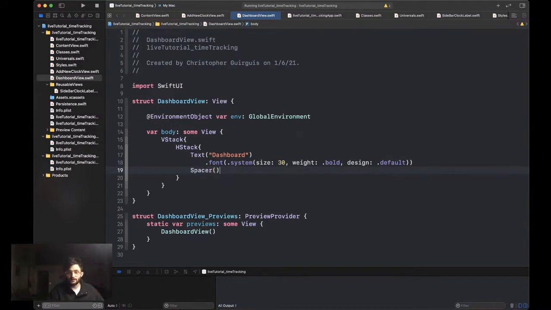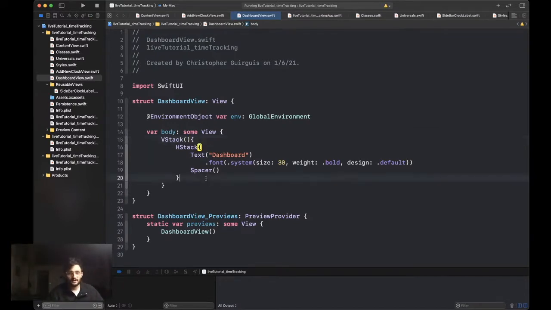All right, and you might say, Chris, well, why didn't you just use left alignment, right? Why didn't you just create this vstack and say, hey, alignment? Technically, we say leading for left if you are using English, or any language that is left to right. It's leading, but I don't like leading because I want to make sure that this actually goes to the left, okay? And in addition, everything inside of here will then be bound to the leading. I want most things in here to be bound to the center, but this specific thing to be on the left-hand side, okay? That's why I chose to do what I did.